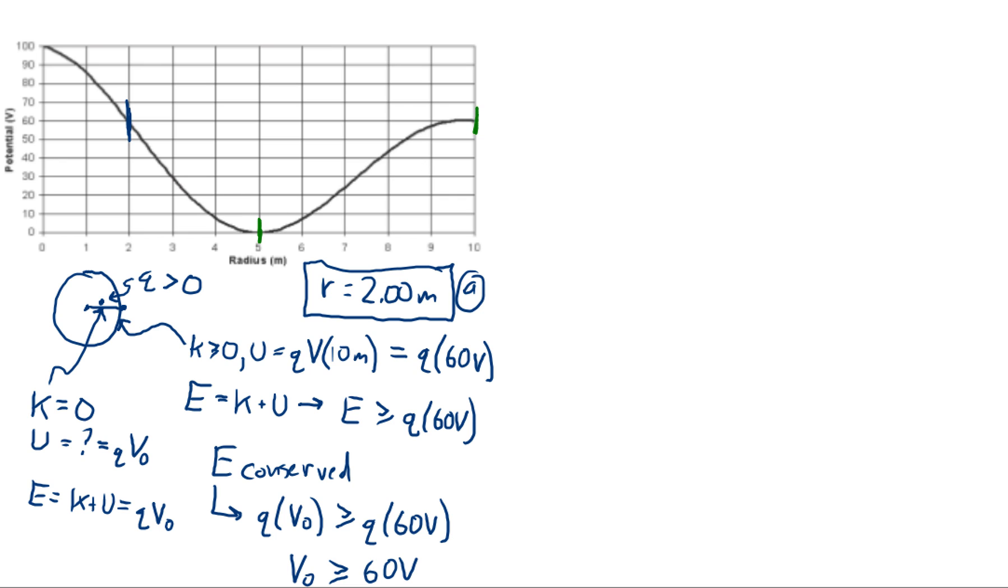Okay, now part B, I'll switch to green for part B. Part B says the ball is released from position indicated in part A and exits the sphere. Describe the magnitude and direction of the ball's acceleration between R equals 5 meters and R equals 10 meters. Justify your answer. So we look, here is 5 meters and here is 10 meters. How do we find the acceleration? Well, the force on this thing is going to be equal to Q times the electric field, whatever the electric field is in the sphere. When we have a plot of V versus X, this is something, if you don't remember this, you should remember this. E in the X direction is negative dV/dx.